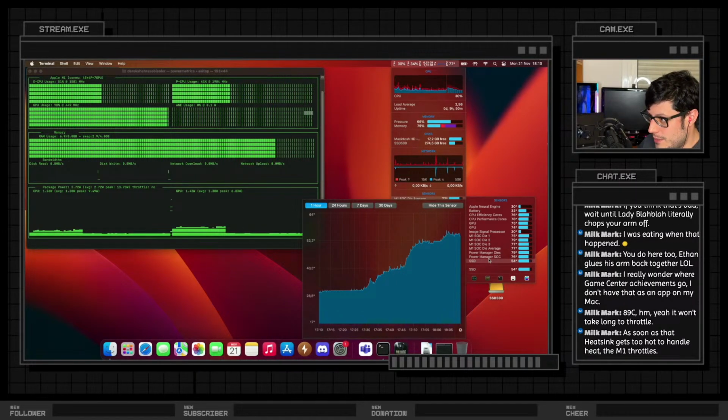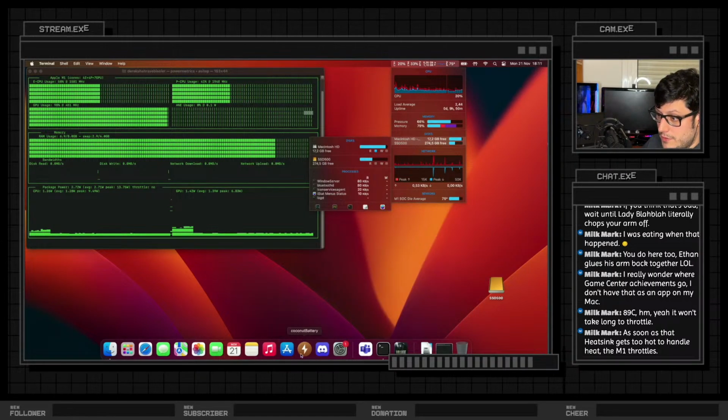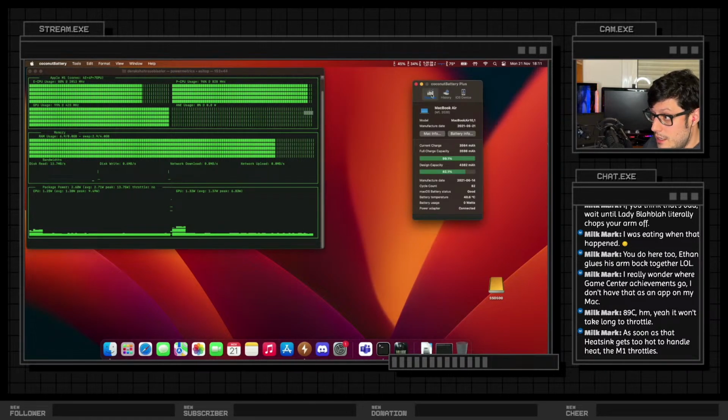SSD goes up, even the battery. And this is probably the most delicate piece of hardware in your laptop that's going to have the biggest impact due to temperature, and that's going to be your battery life. As I stressed already in my previous video, I've seen how the battery life in my MacBook Air has gone down.